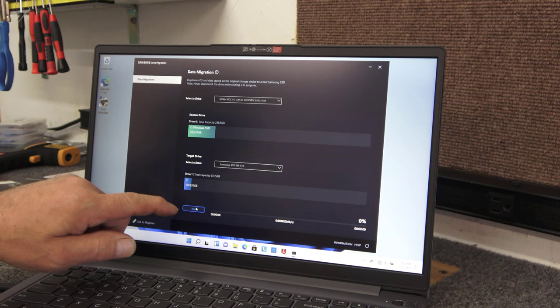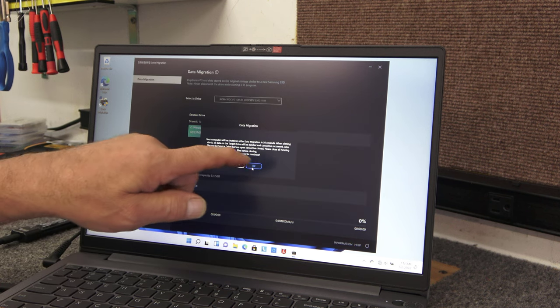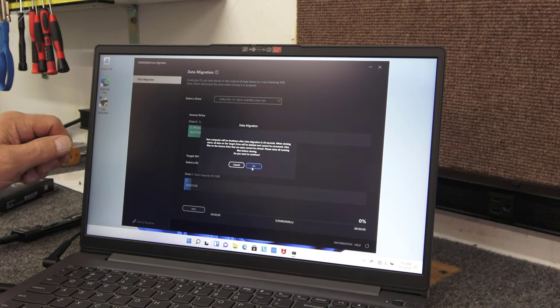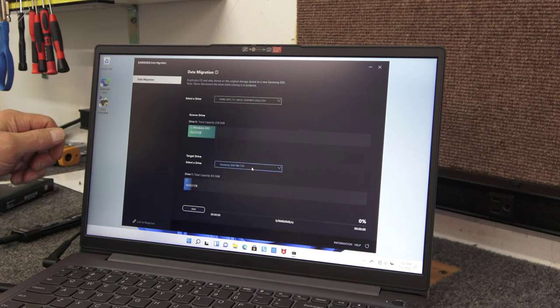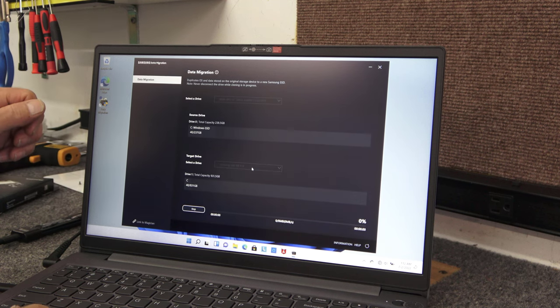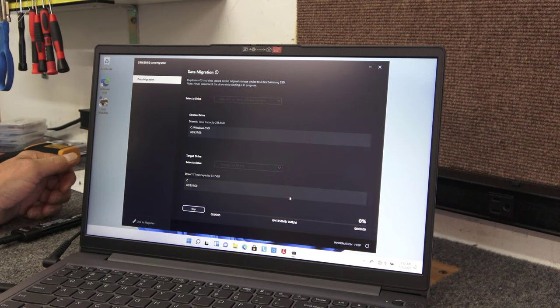And all I'm going to do is click on the start button, and it's just telling you that it's going to delete anything on the target drive, and it'll shut down once the process is complete. So I'm going to let the clone go. It shouldn't take very long. Again, there's not a lot of stuff on here. Once the clone's done, we'll just open up, install the new drive, and should be good.